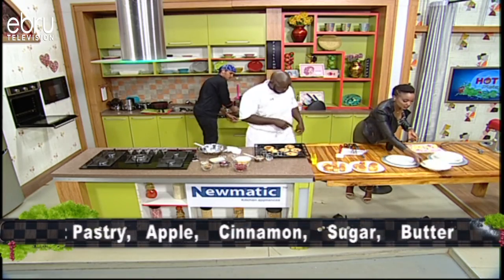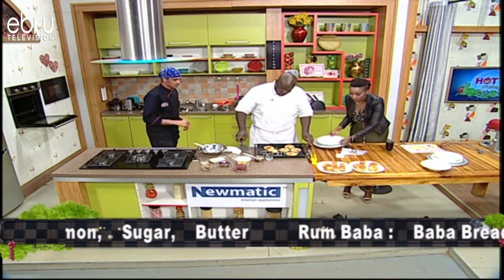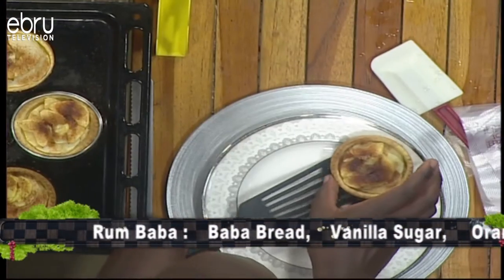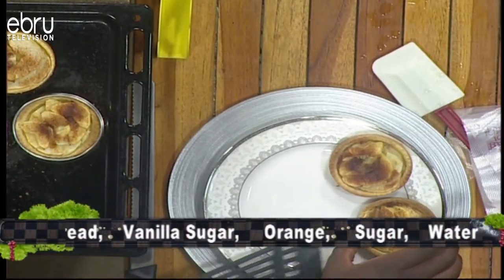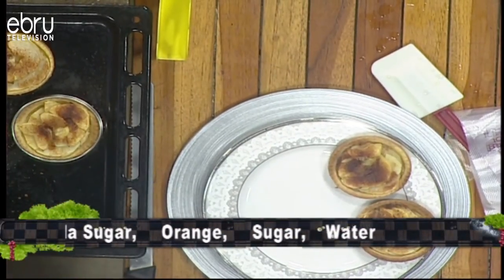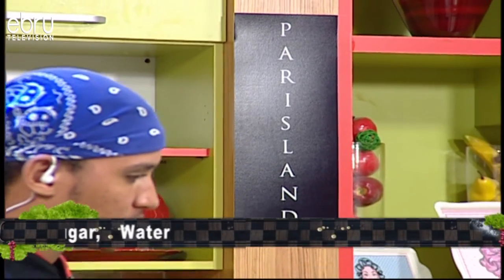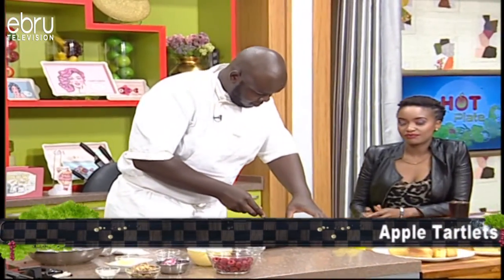All right, I'm just going to grab you these ones. It doesn't matter if it's on a big plate. I hope you don't mind. Now, these are from Paris Land, who have been able to give us this beautiful plate. Of course, their shop is at the Two Rivers Mall. You can stop by there and see the different variety of things they have in terms of cutlery and plates and a lot more. And they're gorgeous. Beautiful china.